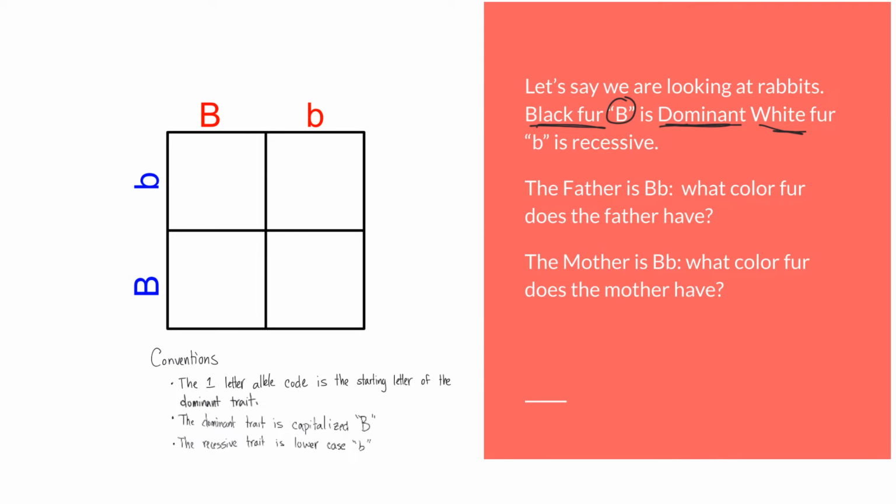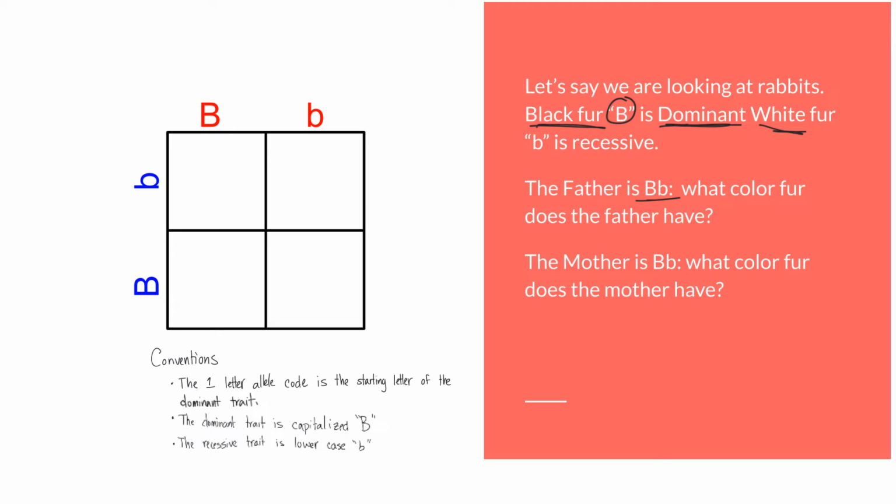So this goes on, and what this Punnett square is showing is that the father's genotype is heterozygous. It has one allele for black fur here and one allele for white fur here, and so does the mother. The mother has one allele for black fur and one allele for white fur. Thinking about dominant expression versus recessive expression asks two questions here. The father is heterozygous, and so is the mother, so we can answer these both at the same time.